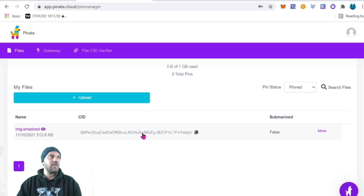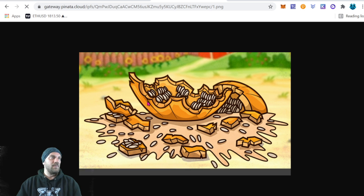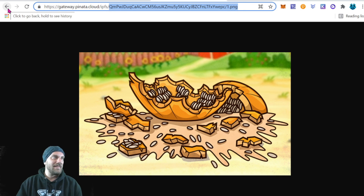I'm going to name mine 'image-smashed.' Click upload and it'll take a couple of seconds depending on how much content you have. Once it's done you can see a folder labeled with your name and you also have its CID — this is essentially the URL you'll use as your IPFS address. Click the eyeball icon to view the folder contents, click on one.png and you can see that image along with its unique URL.